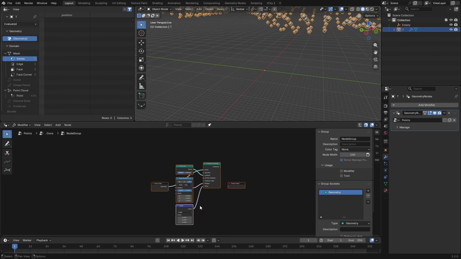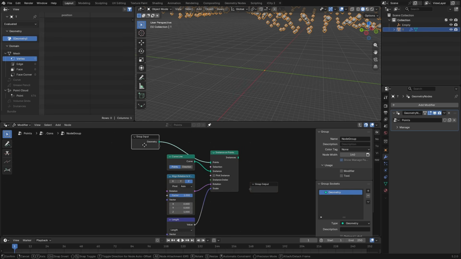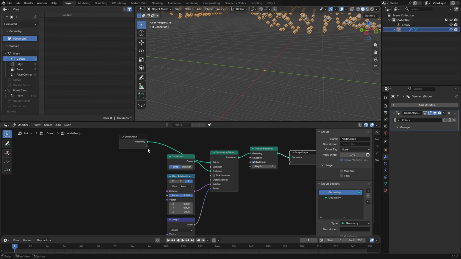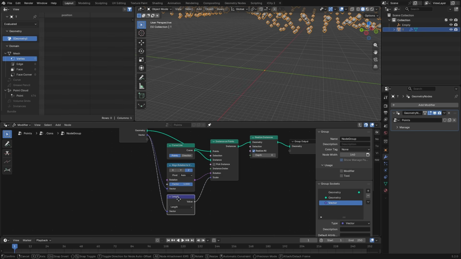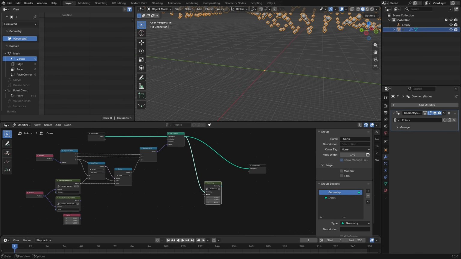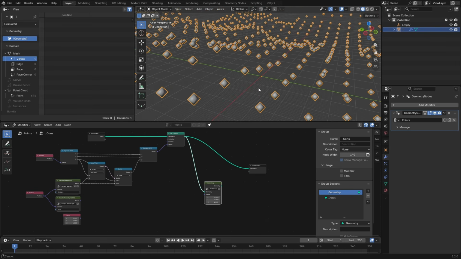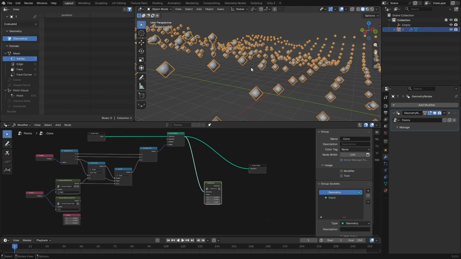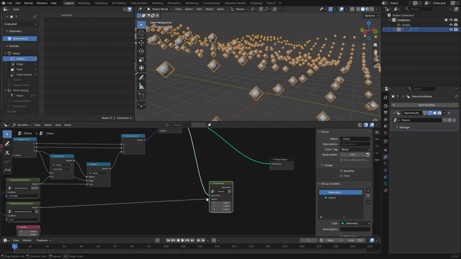So turn this to a group. This is just for debug. Serialize instance output and connect the vector. Also connect the vector. And now when you go to these points and you're scratching your head, where is my vector? So we just put this over here and you join these like so.